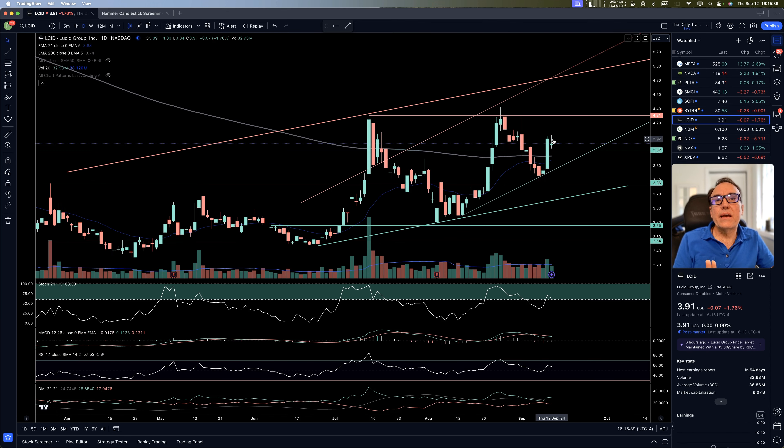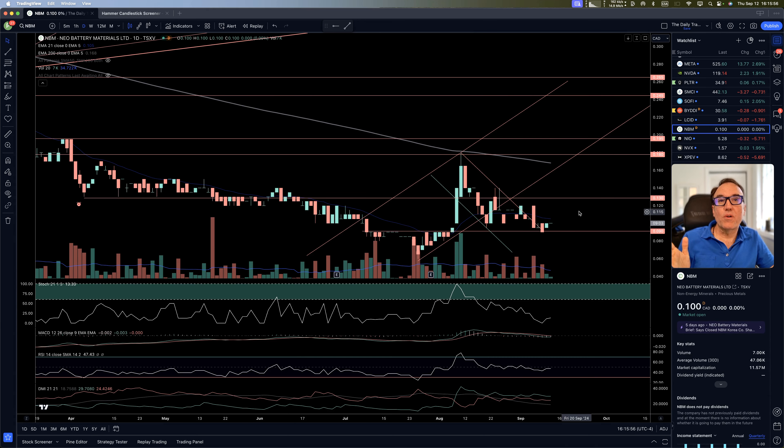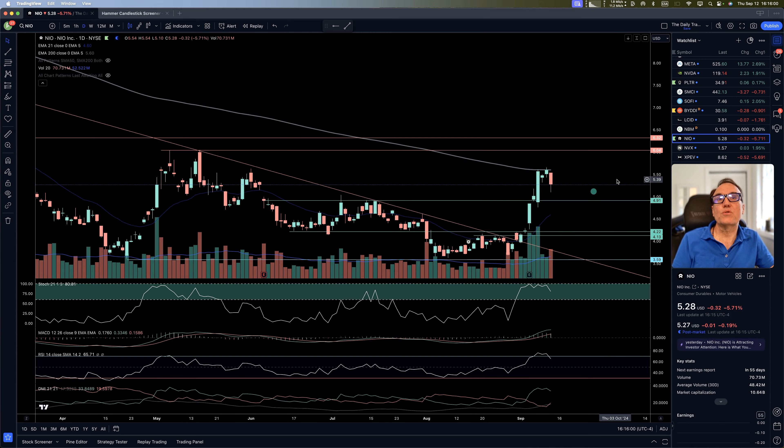Lucid — we have a cooling down after the big move yesterday, but we are right on this path. The big move is going to come after we break $4.31, which would allow us to go up to $5.00. Neo — cooling down a little bit after the big move in the past. The buyers are tired and sellers want to take advantage of that big move up to push it down.